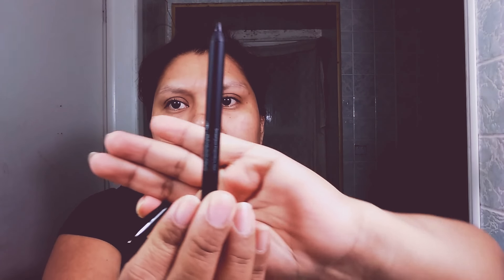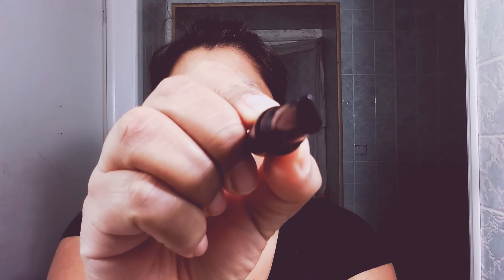And then we also got a gel eyeliner — it's black, as you can see, right there. My bathroom lights are really bright so it helps me. And then we also got this brow pencil. See, it's cool inside — it's like pointy, like a diamond shape — and then it goes like that. This is how it looks.